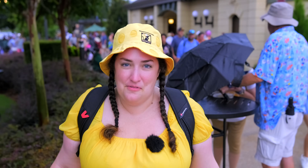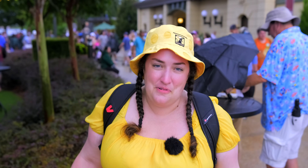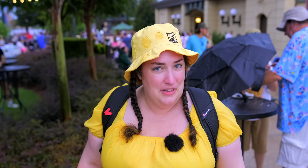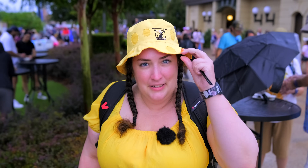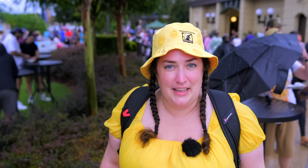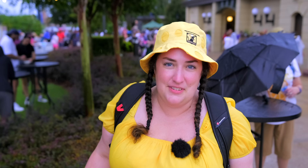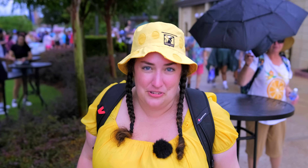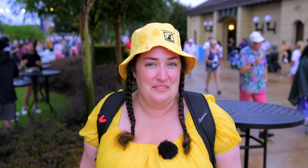Welcome back to the second day of Food and Wine. We did not intend to have this go over two days. However, we had some technical difficulties, which meant we had to come back out and eat some more cheese. So I pulled my cheese dress out of the laundry, put my cheese crown back on, and I'm back out here to try some more cheese items. My family is visiting, so I've been at Epcot all day doing regular Epcot things. We decided, let's just finish the video out strong and do what we meant to do. So I'm re-reviewing the pumpkin mascarpone ravioli.